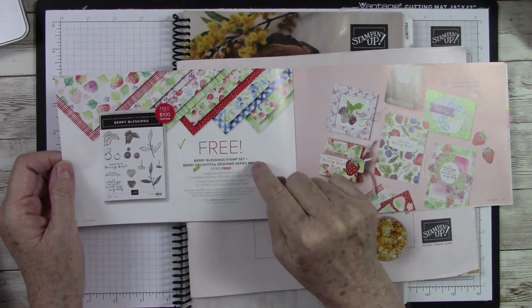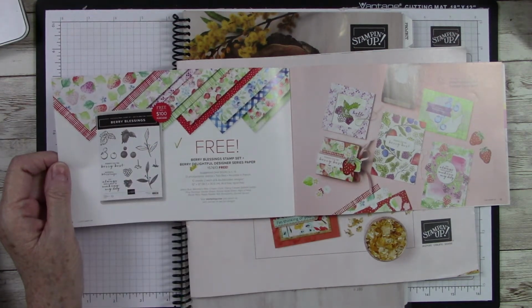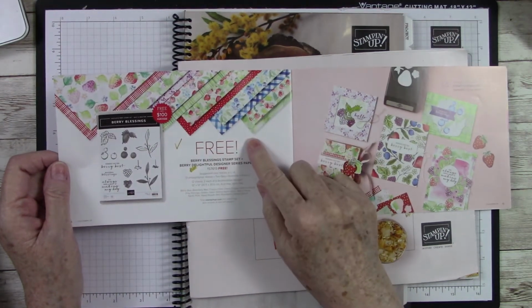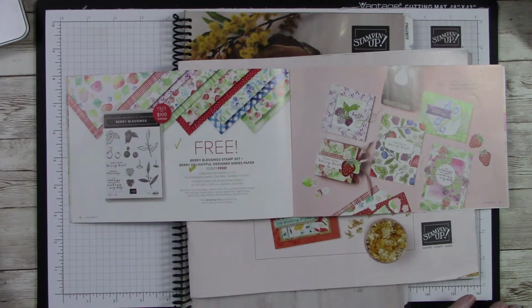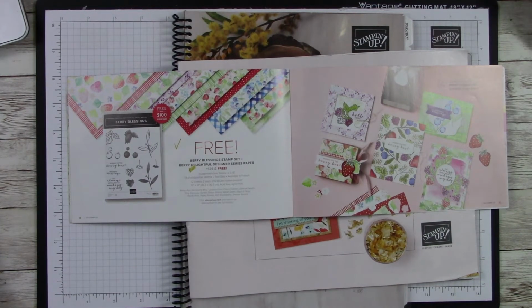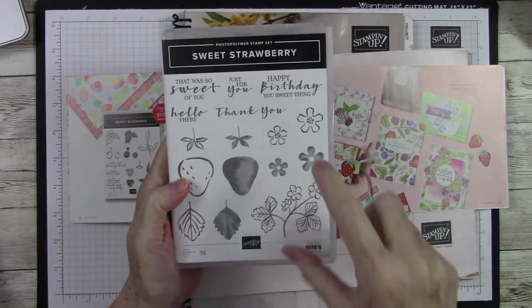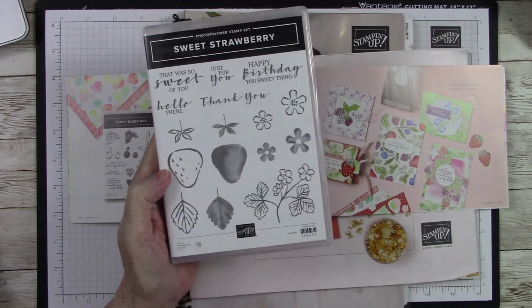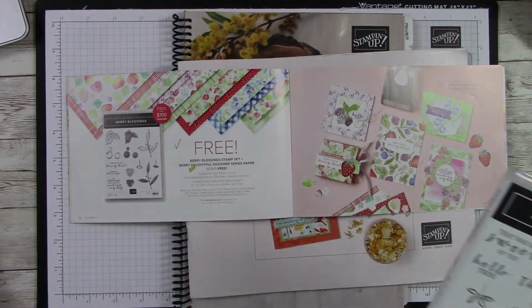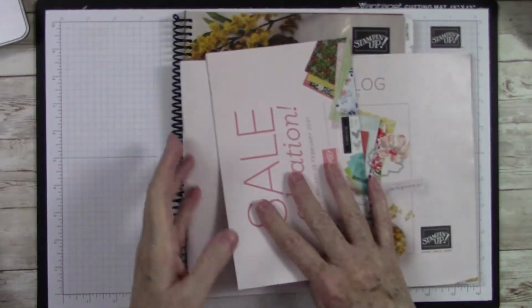And this is the Berry Blessings stamp set and the Berry Delightful Designer Series paper, and it pairs with the Sweet Strawberry, I think is the name. Yep, it coordinates with the Sweet Strawberry. And this comes in a bundle. You can buy just the stamp set or the bundle, and it comes with a punch that punches out your strawberries and your leaves and your little topper. Such a cute little stamp set. So those are just some of the things that are going on this month.